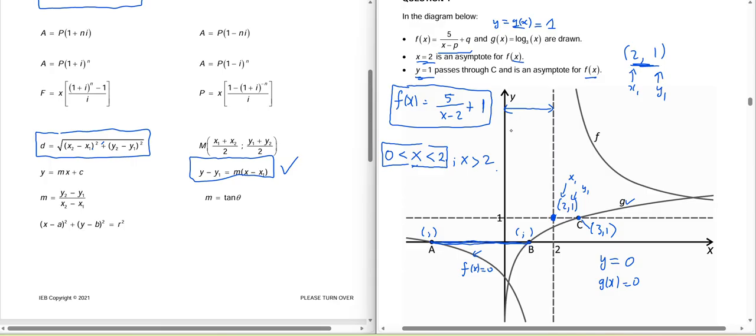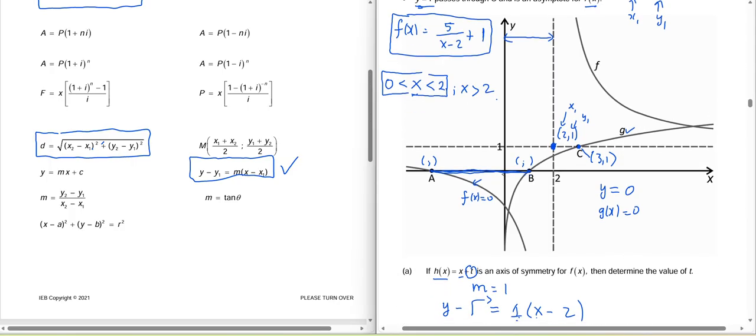Now, if we look at that region, let's try to check. Here we said this is 1. That's another thing that I need to take note of. We said our x is 1 here, meaning that I can even split it further into this region, x between 0 and 1 and x between 1 and 2. That is what I can end up doing, because the region that we are considering is from 0 to 2. That's what we are checking. Now, what happens for x between 0 and 1?